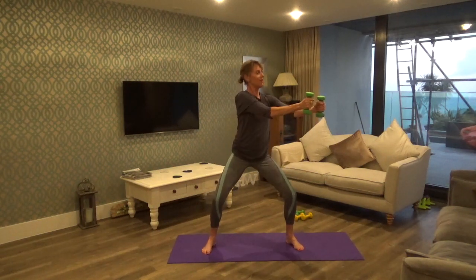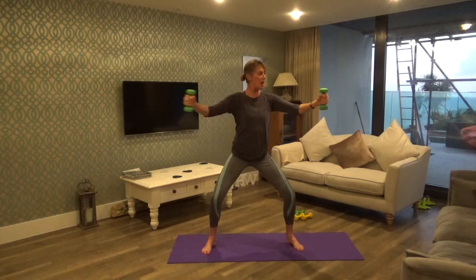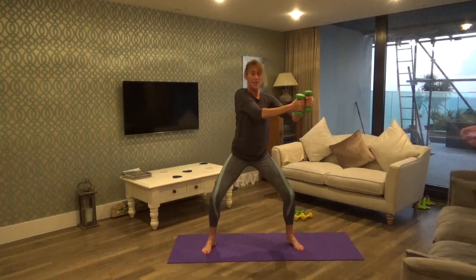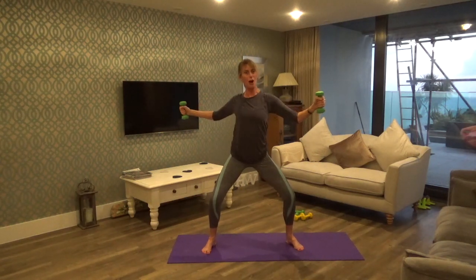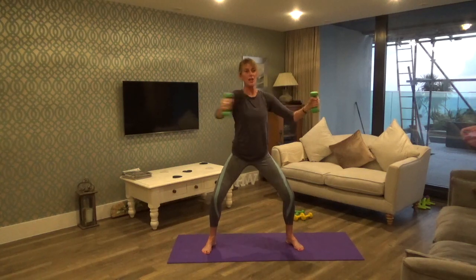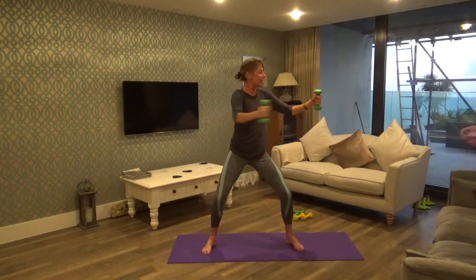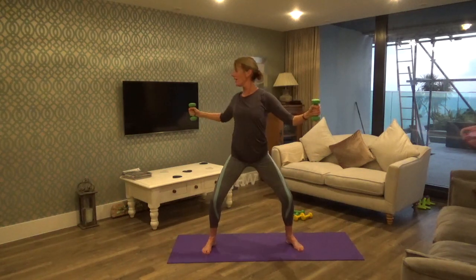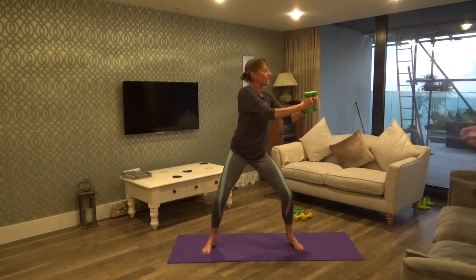Take both weights out to one side. Open one side and pull in. Open and pull in. Keep your chest and your hips square to the front, it's just your arm moving. We're not turning the body yet. Now you can turn the body. So turn and turn and turn. Keeping your hips steady, just rotate in your body.